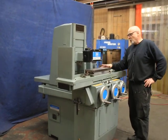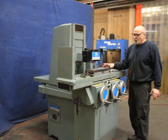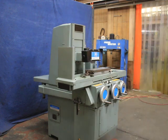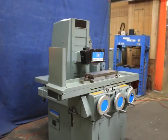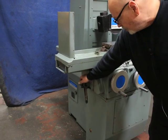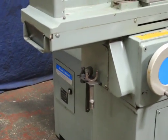In other words, you can put an 18-inch chuck on here by 8 inches. This is actually an 18 by 6, so it's got a 618 chuck, Walker chuck, currently on the machine. Okay, so that's about everything. Down here you see you've got your little tools for taking the wheel off and the wheel puller. That's always nice to have. Okay, thank you very much.